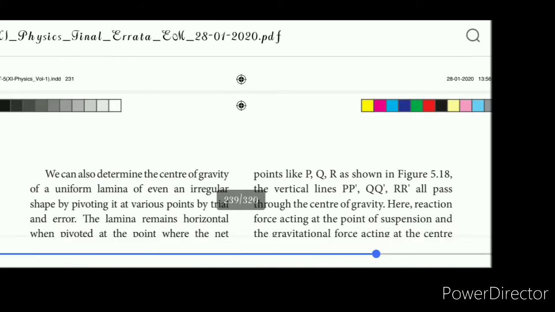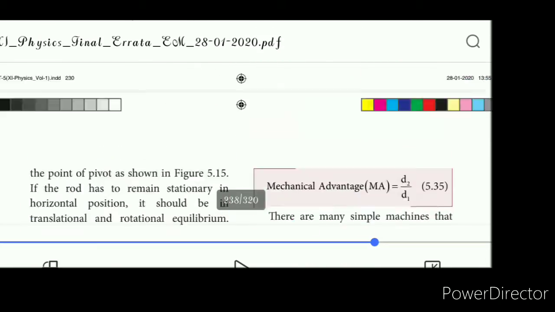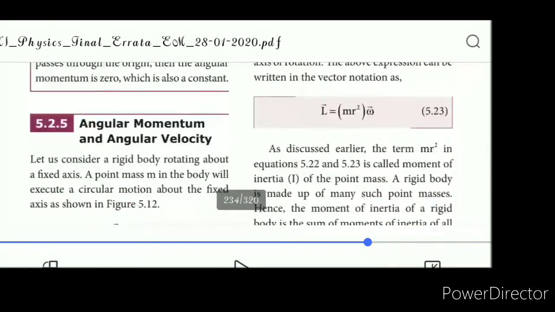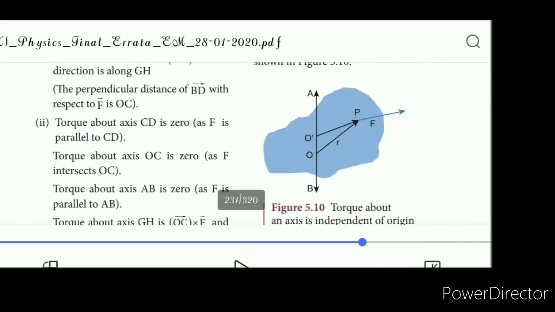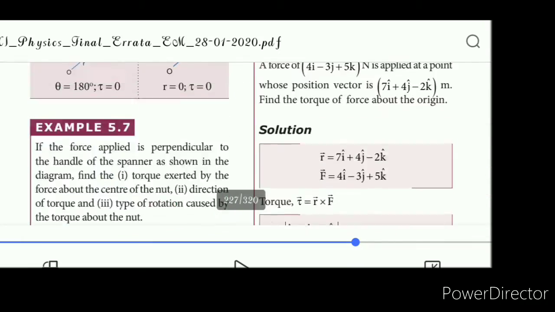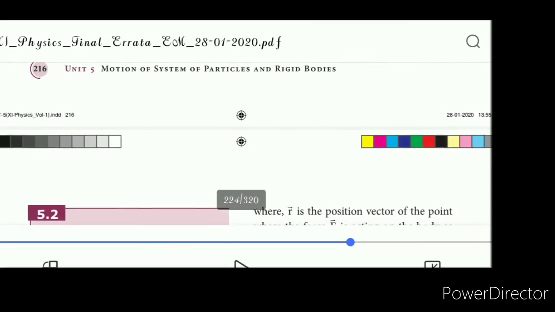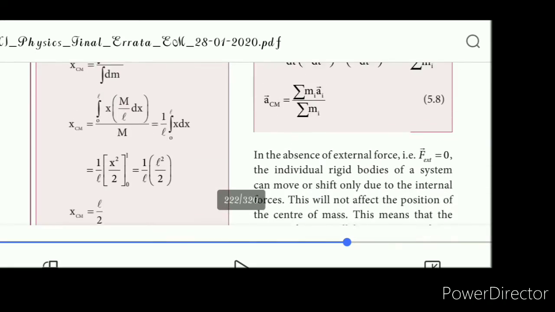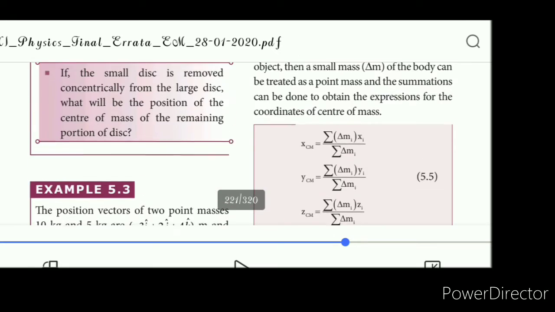Okay, what will happen if forces are acting on that object, and what will happen if the rigid body has a large number of centers of mass, if the mass is not uniform in the rigid body? The center of mass will not lie on the geometrical center. It lies either on the right side or the left side.